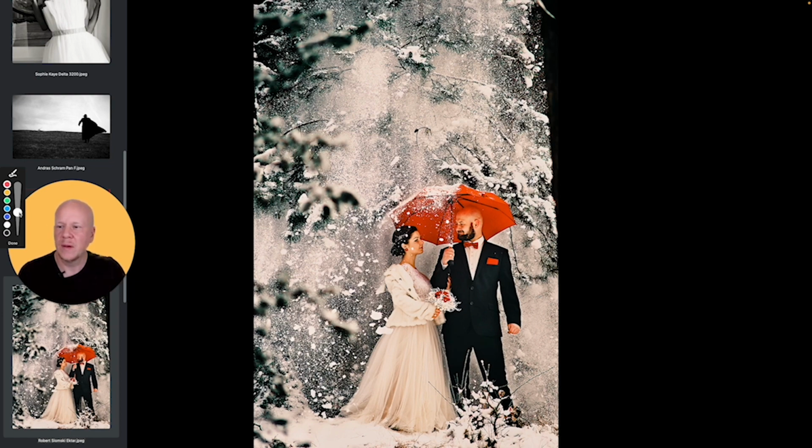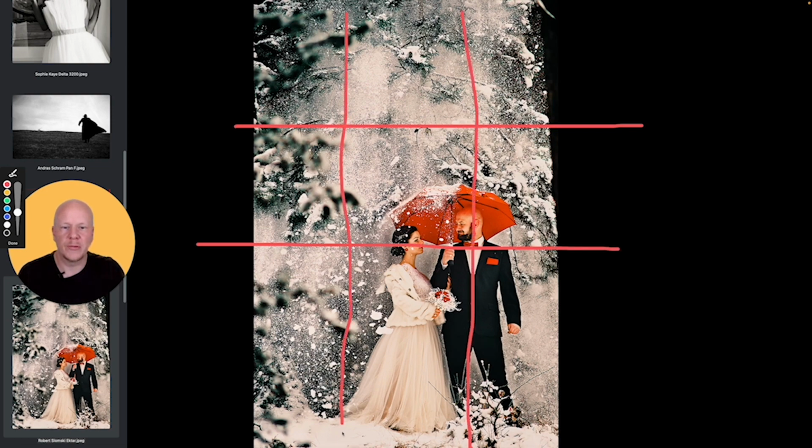Okay, so compositionally, I don't see the golden ratio really working in this photo. I don't see it happening. I do see just the traditional rule of thirds happening though. So we've got our boxes here. I'm trying to draw as straight as I can there, but we've definitely got a rule of thirds happening here. A prominent point of interest is down in this corner. She's a little bit off center from this other point of interest, but I think it still works.